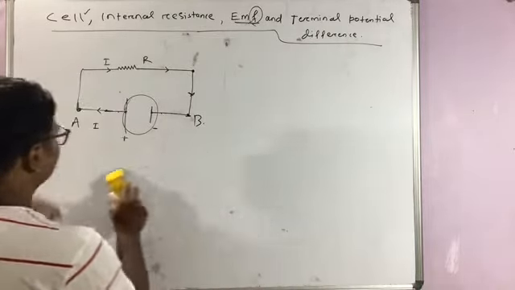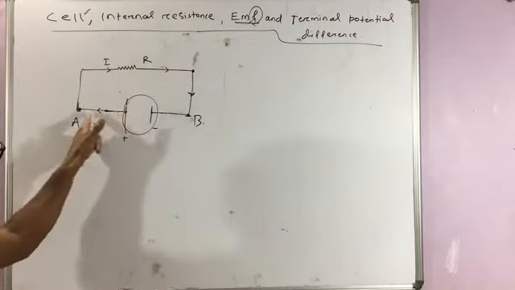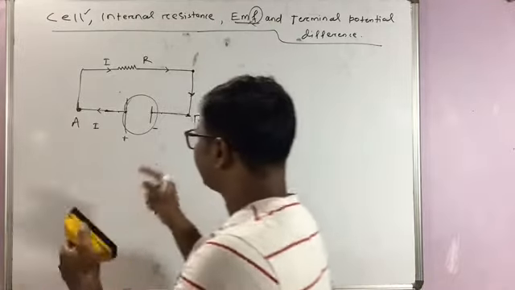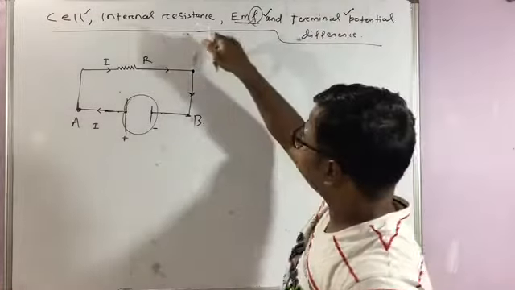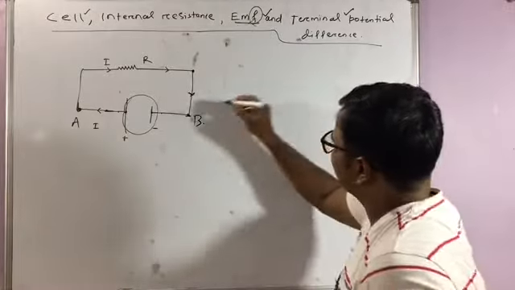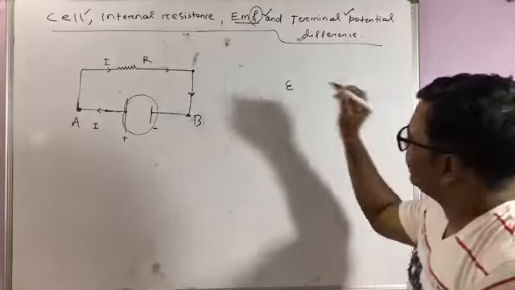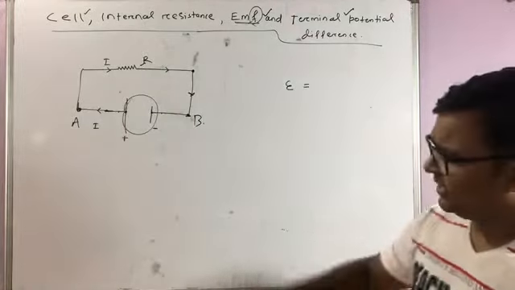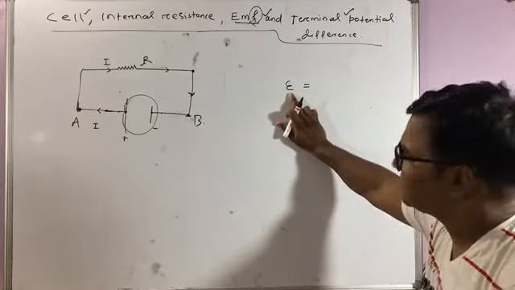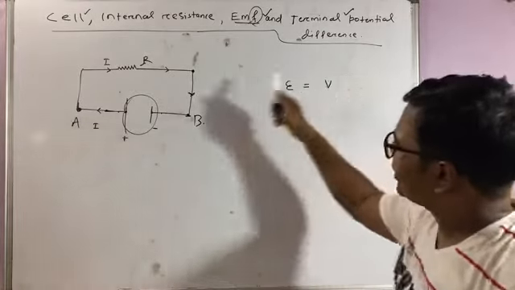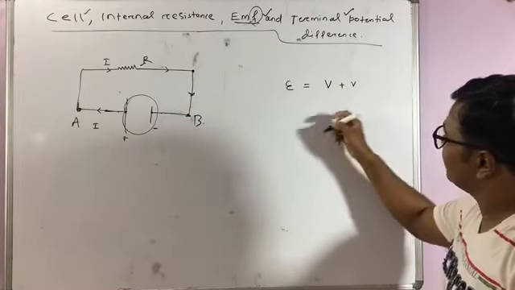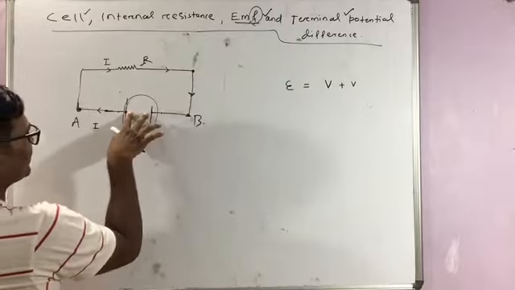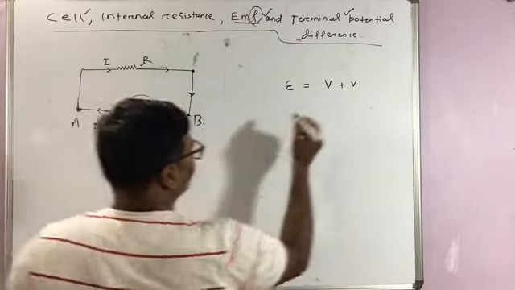So there is a simple equation in this case. Here the cell itself is sending some charge to the entire circuit, means it is sending current. So this is the case of discharging of a cell. If you want to relate EMF, internal resistance and terminal potential difference, suppose the total energy generated by the cell is E, and the total energy is being used to overcome the energy of the external circuit and the energy of the internal circuit. In a layman's understanding, if the total voltage developed is E, then E is equal to the voltage across the external circuit plus the voltage developed because of the internal resistance, or its own resistance of the cell, which is your V dash.